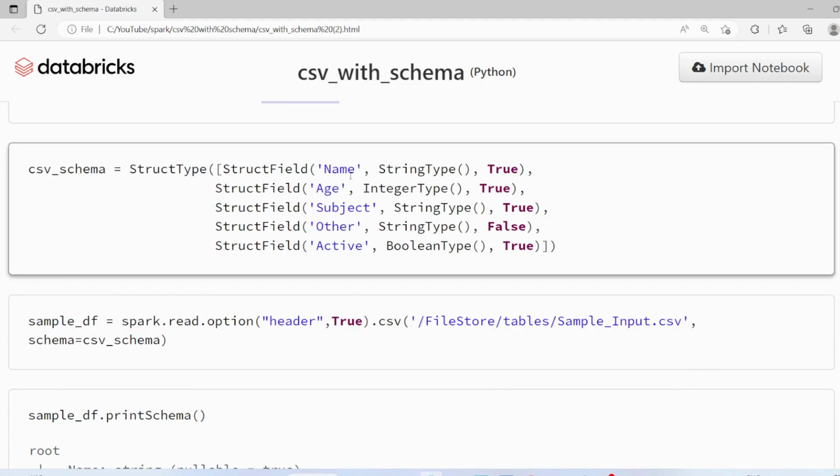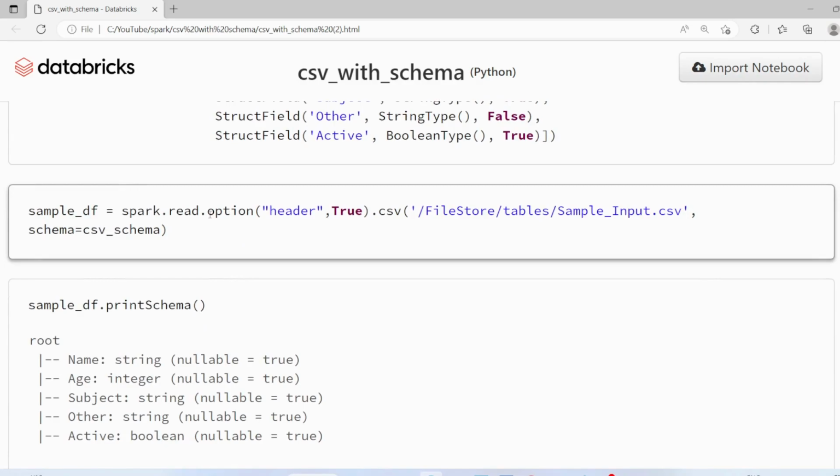Then we have these columns in our CSV file: name, age, subject, other and active, and they are with their corresponding data types. So once I have created these struct fields, then I created this struct type with all these struct fields, and this is our CSV schema.